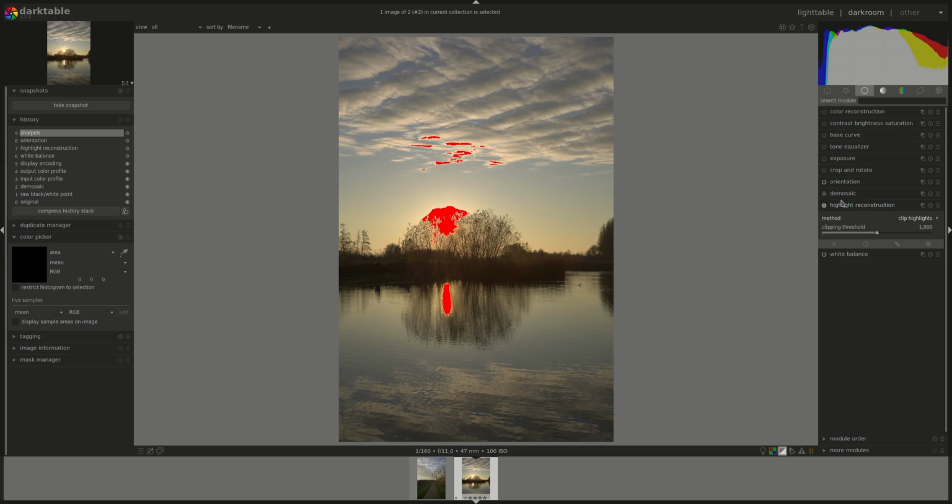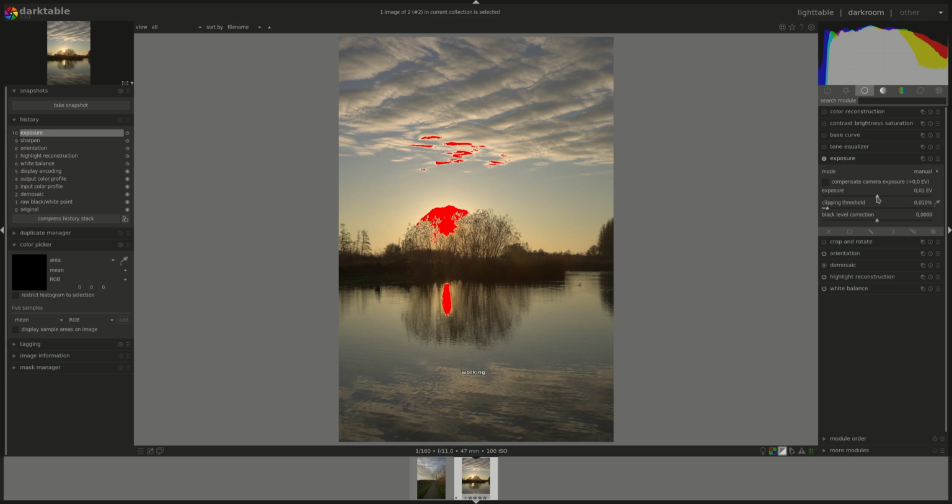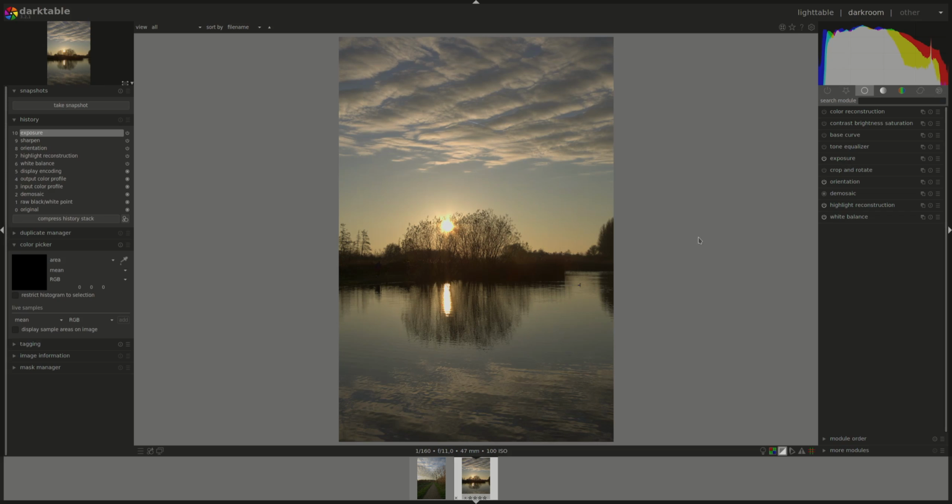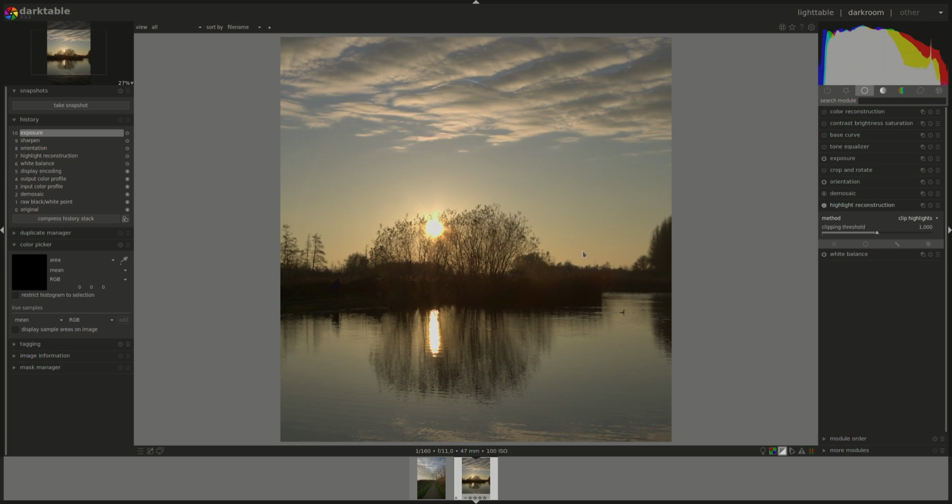So let's see if we can fix that. First, go back to exposure and try to recover them. I'm not going to use a mask since we'll try to fix it later if we need to. Go back to highlight reconstruction and zoom in a little bit.